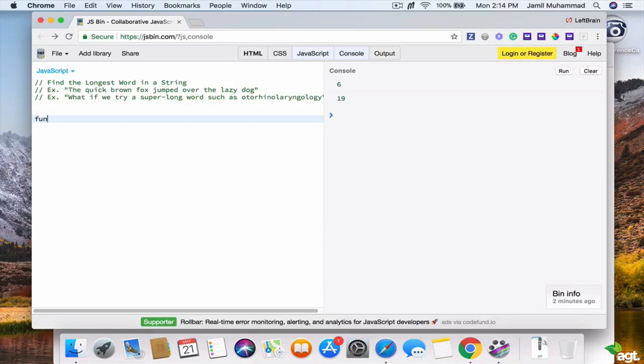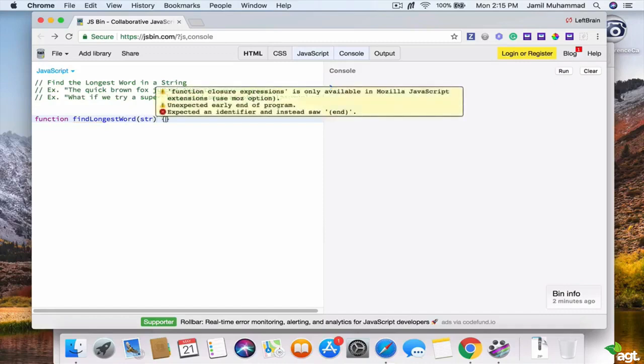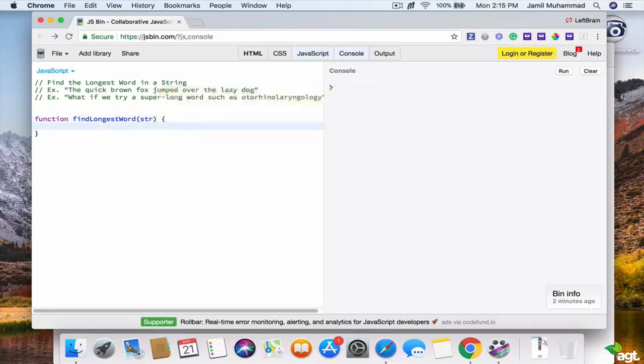So we're going to start with the keyword function, and then our function is going to be called findLongestWord, with the variable string in parentheses.